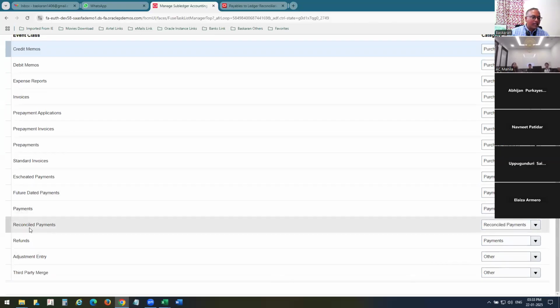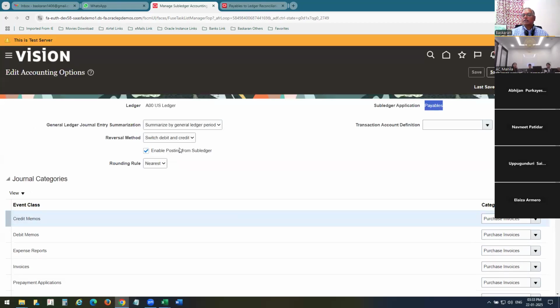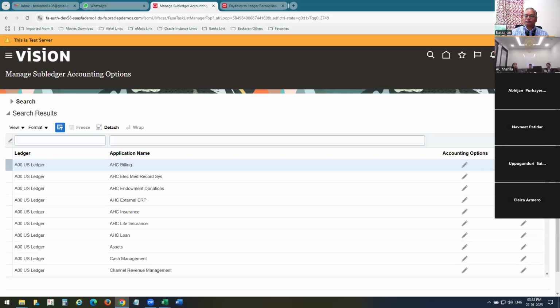After reconciliation, there is accounting entry like cash clearing to cash, then reconciled payments. Anything for which we create an entry under SLA, the others will be defaulted. This is our default category related to our AP module.